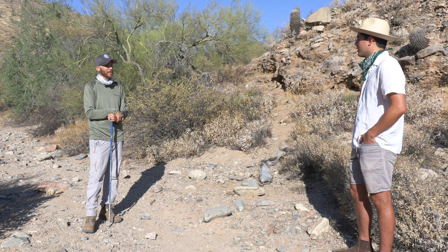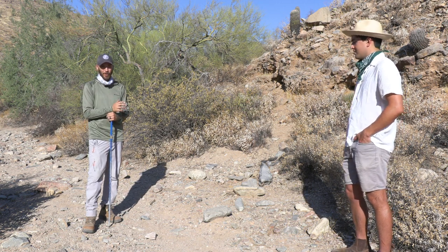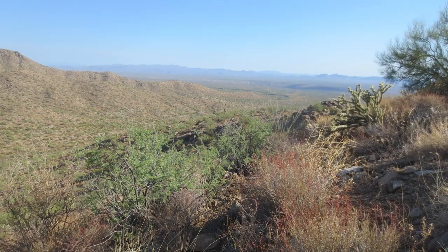How many tortoises were you able to actually spot and what do you do once you find one? The Conserve and Protect donations allowed us to survey an additional tortoise plot in 2020, which is fantastic. The funds from Mother Road Brewery allowed us to do more in 2020 than we've done in the past.